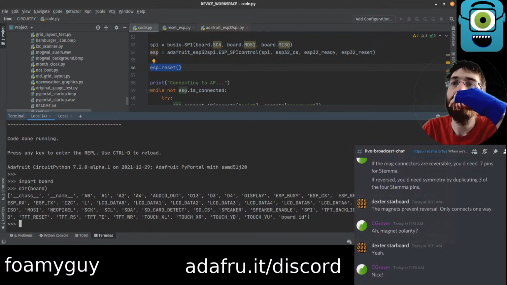Where is this G0 here? Let's just use MOSI, ISO, and SCK.